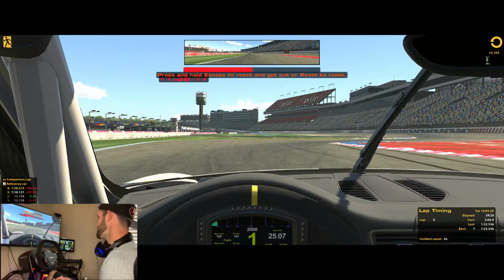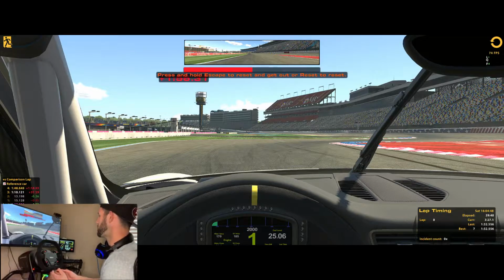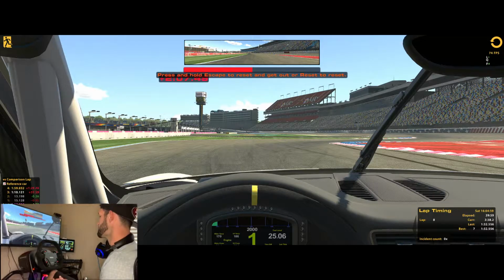So, in recommending a wheel, I'm going to say, in my experience, if you can get a belt-driven wheel, the T150, even if you start with the two pedals, or the T300, one of them starts with the two pedals, or maybe they both do. Maybe it's the T150 Pro that has the three pedals. Regardless of what your pedal set is, plan to upgrade if you're going with Thrustmaster, and you will find a lot more consistency with it.